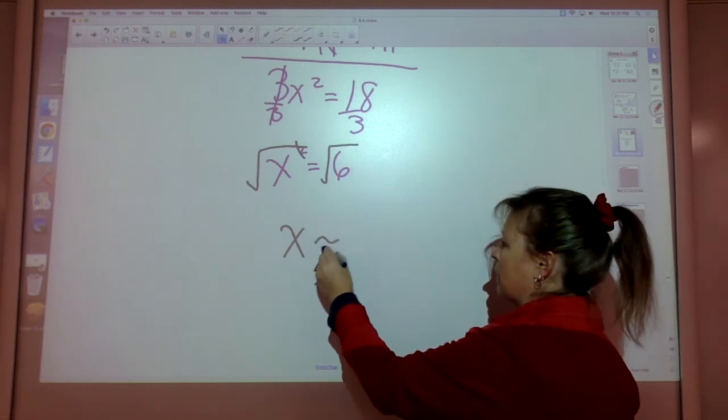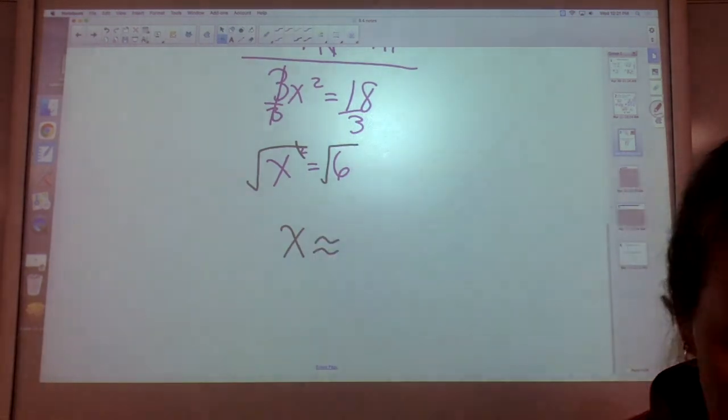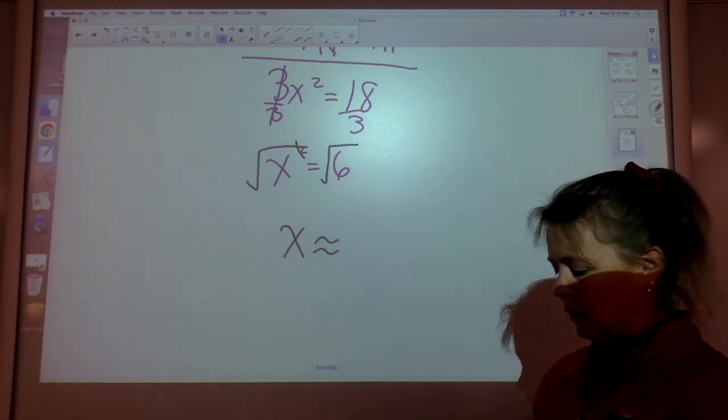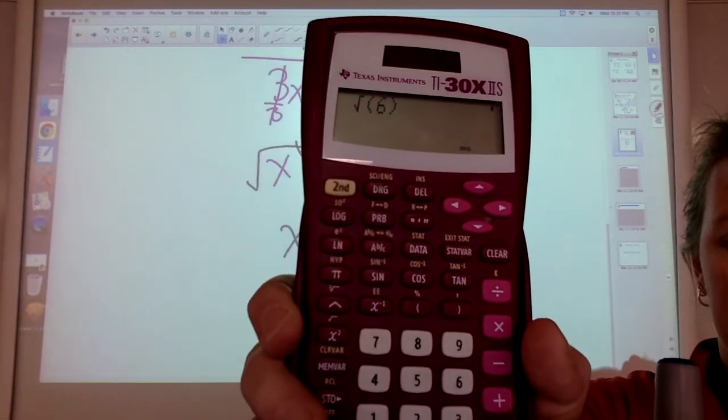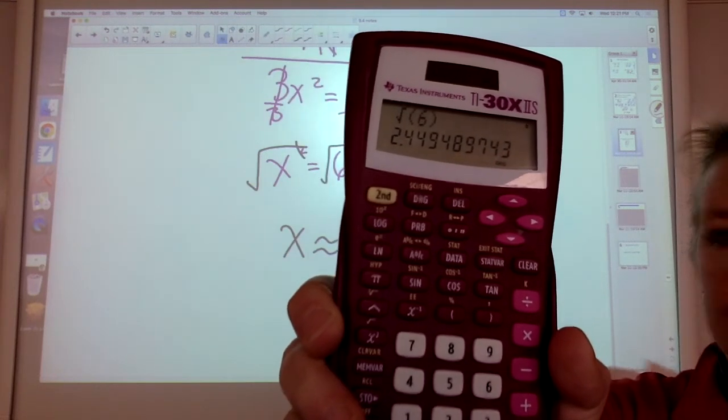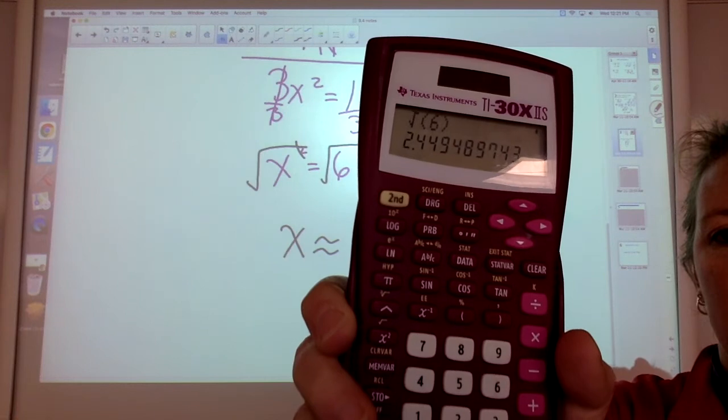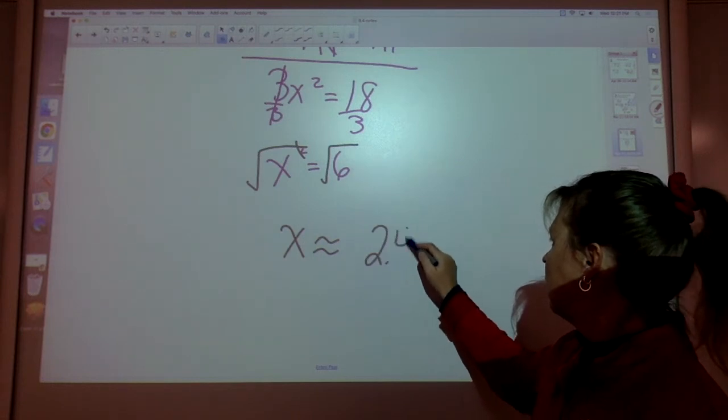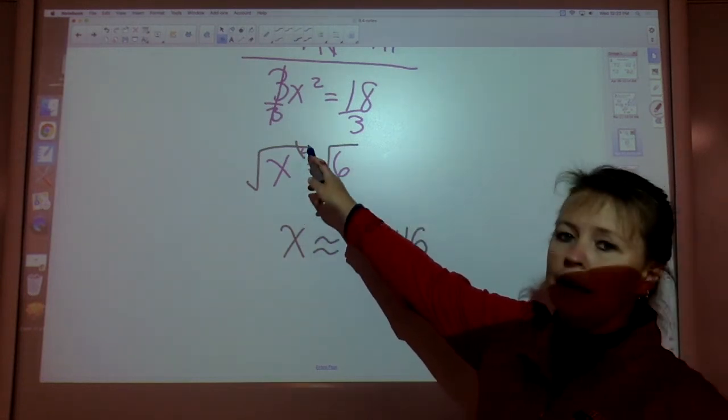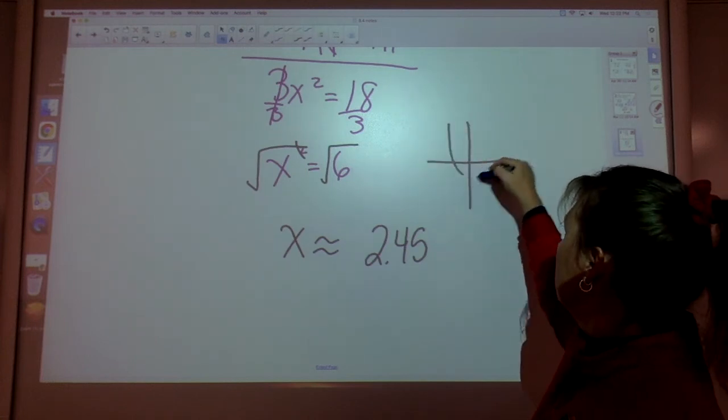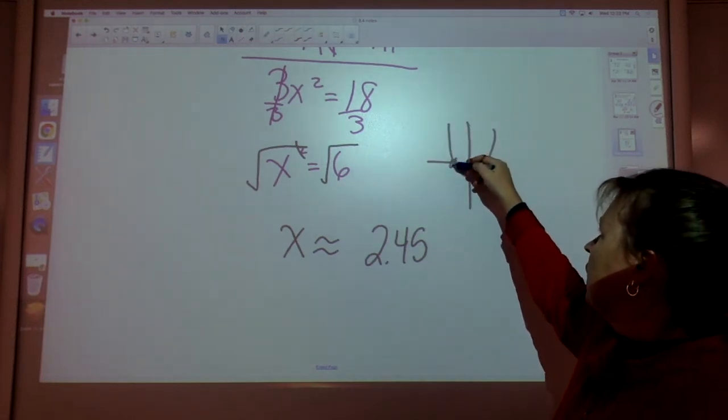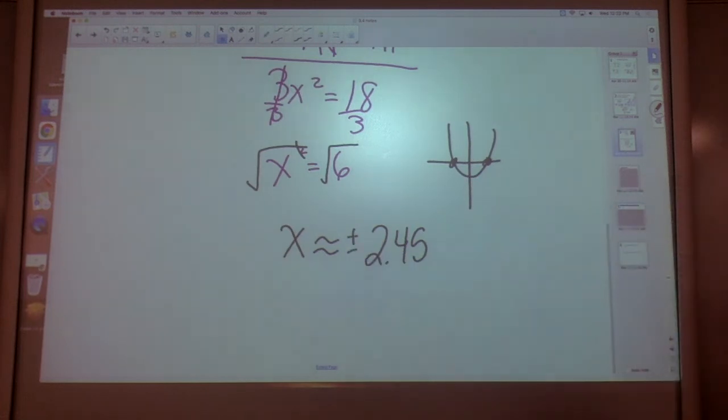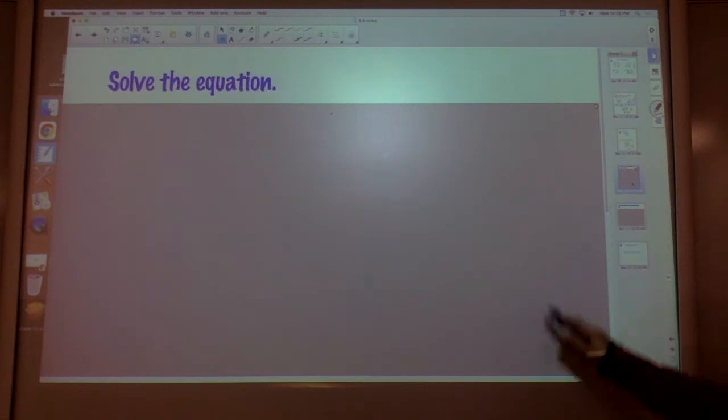But when you try to square root of 6, it's not a perfect square. So we're going to use this little approximation button instead of an equals button. We're going to type in the square root of 6. Square root of 6. Make sure you use the right button. And round to the nearest hundredth is the direction. So 2.45. 2.45. And I'm going to leave a little space here in front of the 2.45 because don't forget when you have an x squared, it is a parabola. And if it hits at 2.45, it also is going to hit at negative 2.45. So every once in a while, you're going to have a decimal. They're not all perfect squares.